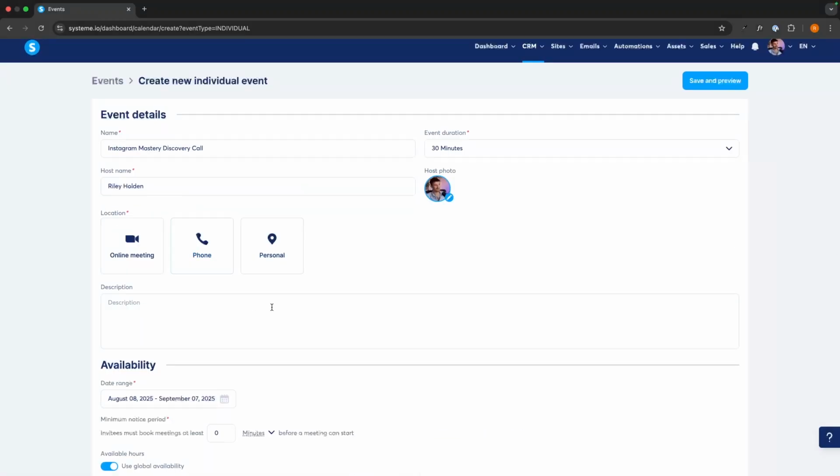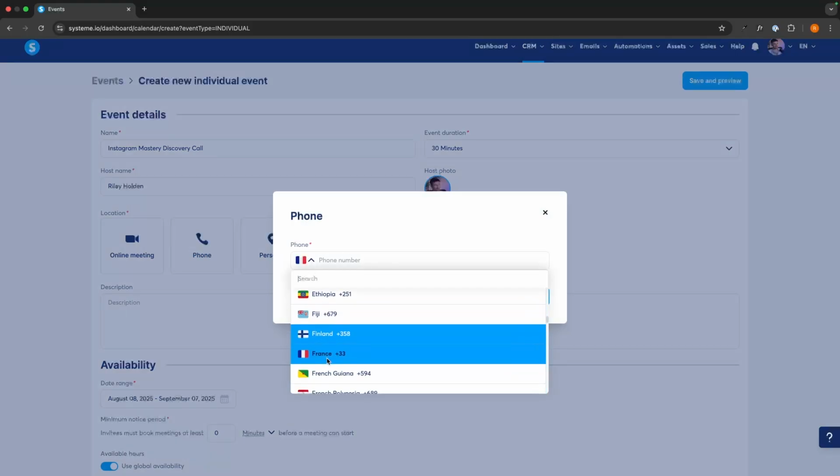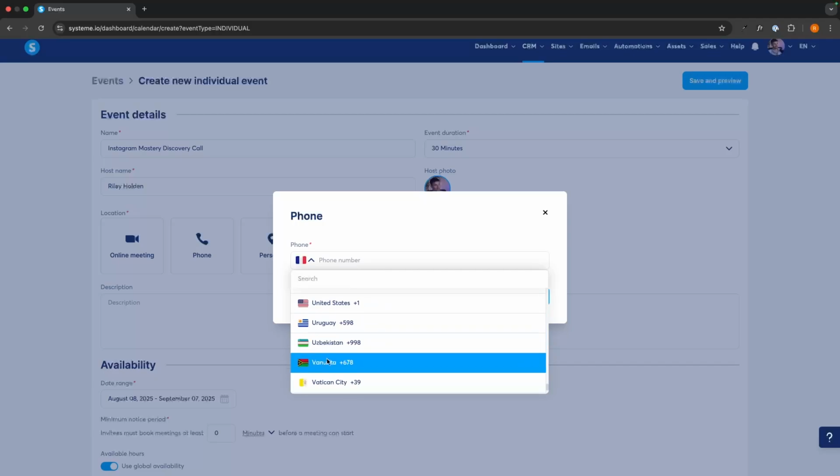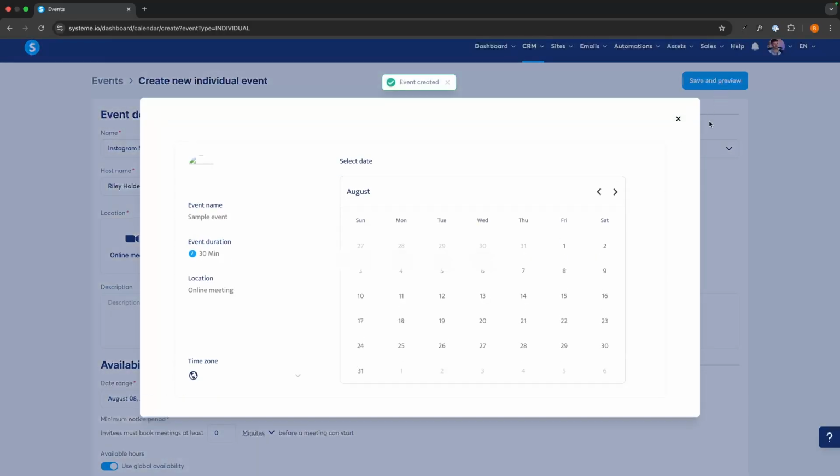But because Zoom and Google Meet are the main two, I'll show you how to do that now. So what we want to do in here, because we haven't completed this yet, but we do have a little bit of information, we do want to go ahead and save this. So what we can do is we can just add a phone number for now, and then we can come back and change this once we have our conferencing platform connected. So in here, I'm just going to go ahead and enter my phone number, and we can click on save. And now this will allow us to save and preview.